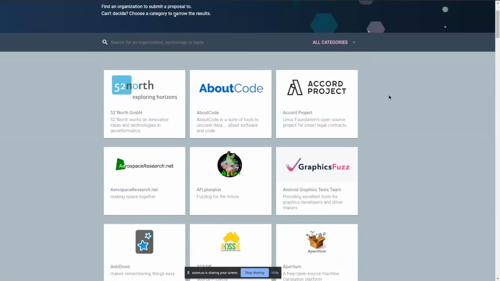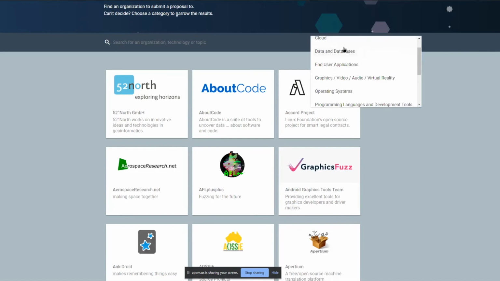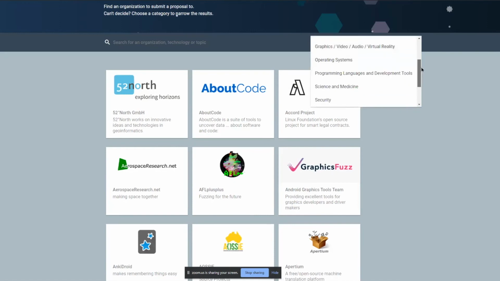Here all the organizations are listed category-wise. We are seeing all categories: medicine, web development, operating system, science, security, and so on. So you can easily understand what your interest area is. You just think or ask yourself where you want to go.